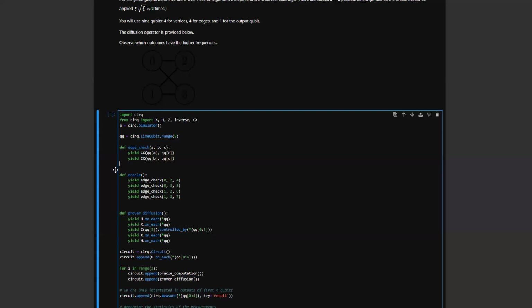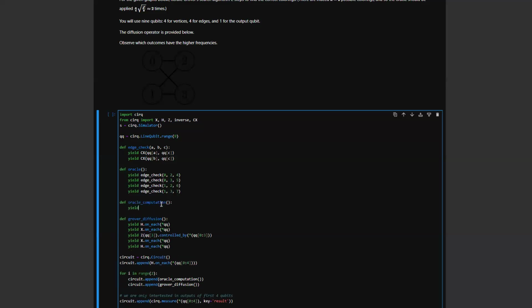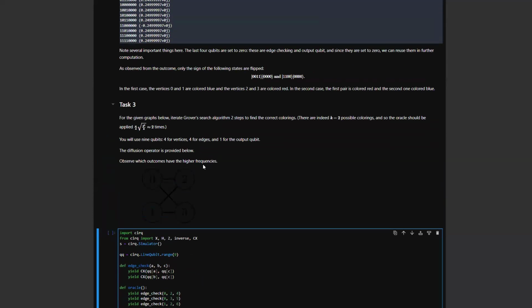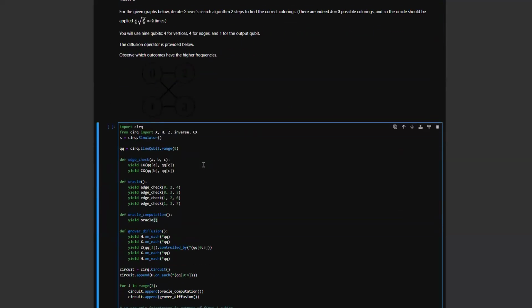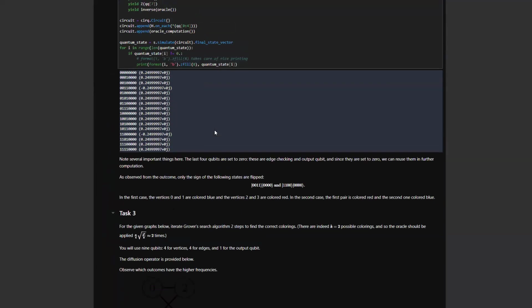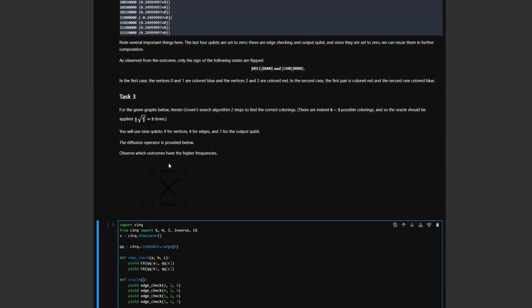And the oracle computation, let's just put it here. Shouldn't matter, but just for readability's sake. And here, first of all, we need to yield the oracle. Next, let's see what we are doing here. The oracle computation looks like this, and this is what we are doing exactly.